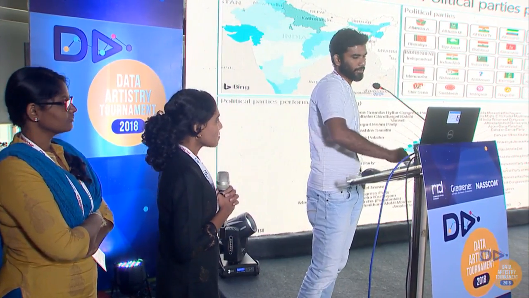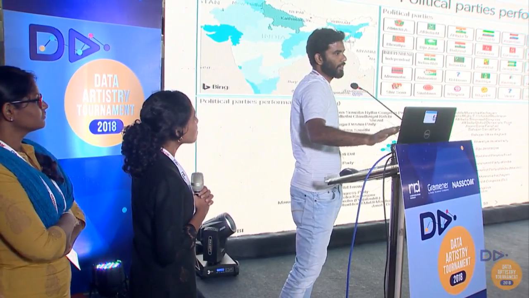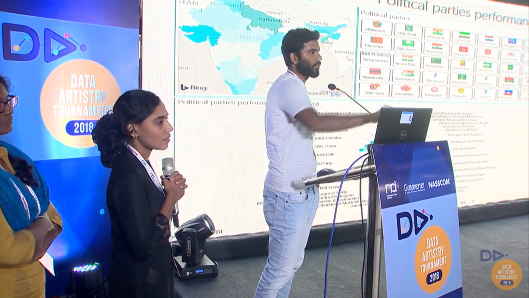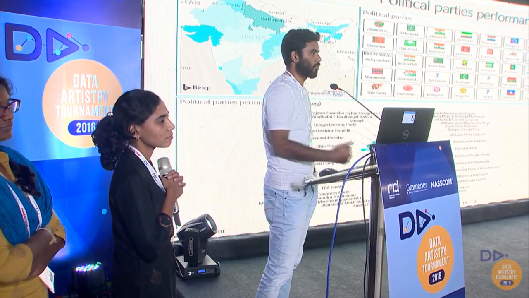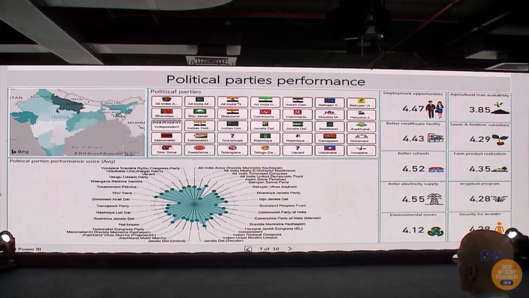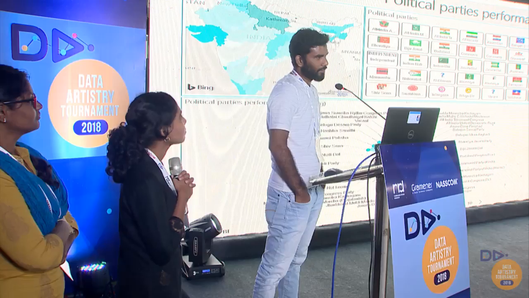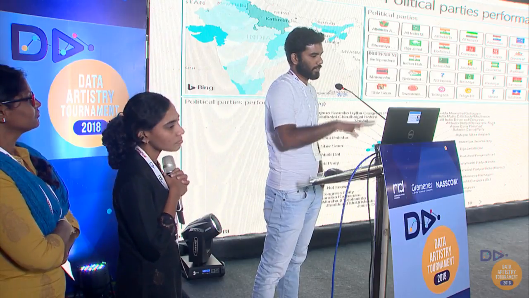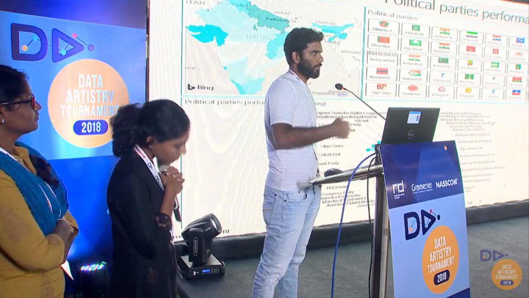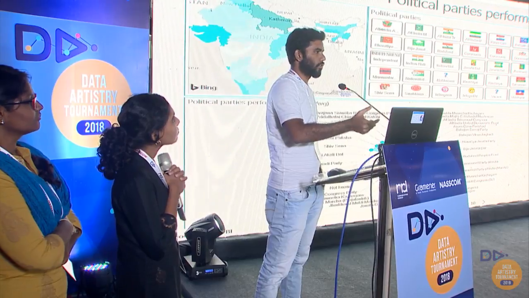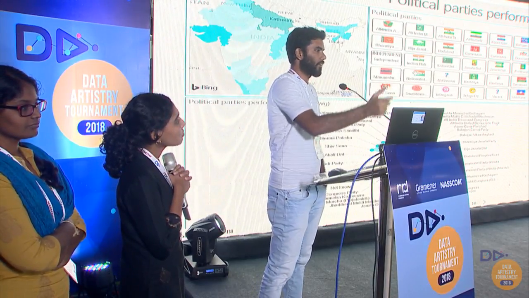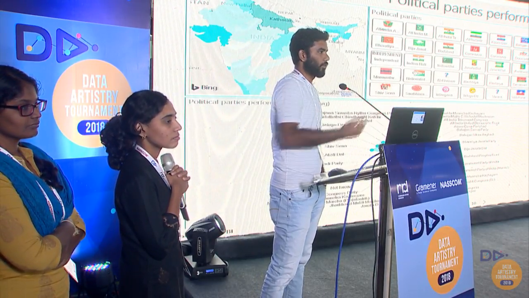Also, one interesting thing which I missed out: no state or party has crossed 8, only a few of them, and the respondents are very few, so we cannot directly infer that they're doing very well, as I showed in an example. A suggestion that would make those numbers more useful to a viewer is to normalize the data. We consider an average across every analysis, but the data set we saw was already kind of normalized with the score. So an average of averages wouldn't make sense, and we did not go for it.